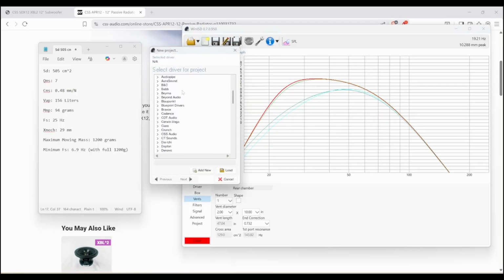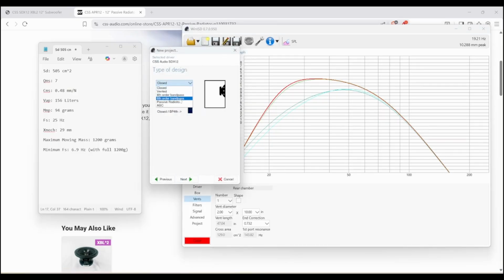So we're going to go new project. We'll leave all the old ones in place. Same subwoofer, same driver. This time we're going to go with the passive radiator. All right, now these numbers here are going to get entered in. But again, watch the unit of measure here, and let's match these up. Also take note of this maximum moving mass. This is as much as can be allowed in the design without causing issues to the passive radiator. These parameters do not cover this, but very soon we will cover this. So keep this number in mind.